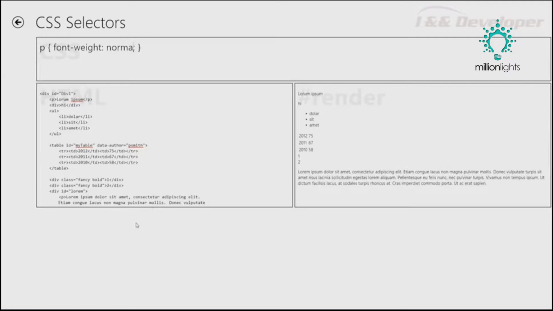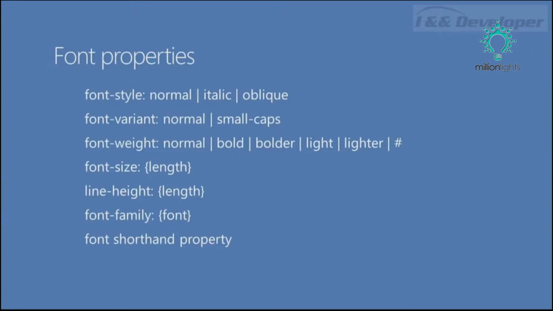Now, the font weight by default is normal. But you can also say bold or bolder. And in this case, it's not recognizing that, which is fine. You can also say lighter. And now you can see that that font got a little bit lighter than normal. What you're really doing by specifying these shortcuts is specifying a font weight of anything from 100, which is the lightest, up to 900, which is the heaviest. And you can specify anything in between. Cool. So that's font weight.